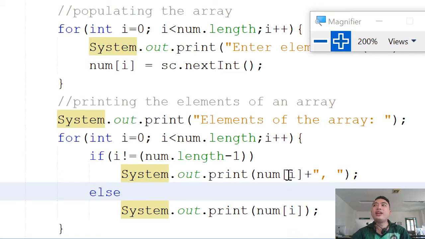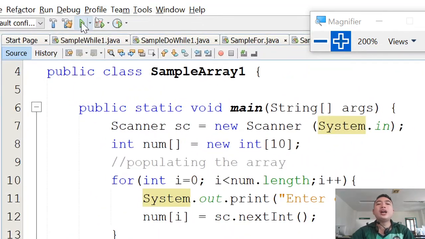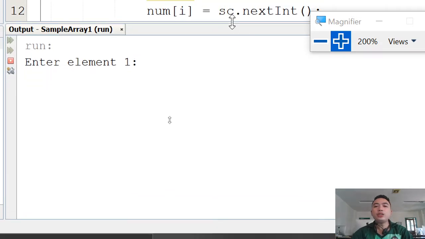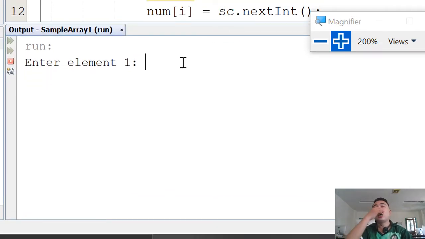Our goal here is to compute the sum of the entered elements and then display the sum. For now, this is still the code to populate the array and then print the elements of the array. Later on, we will be modifying the code to compute and display the sum. Let's run it just to show you the output. You can also view the previous video.